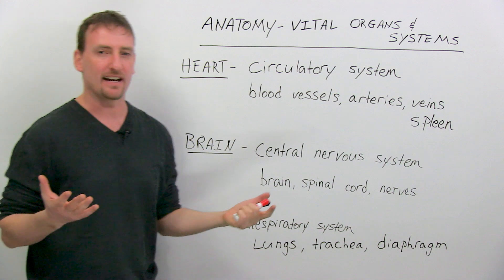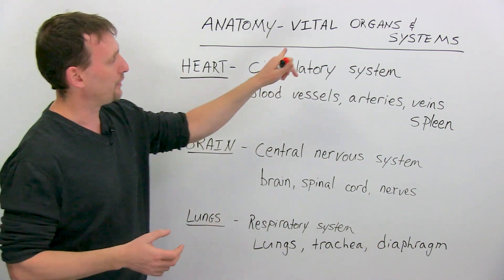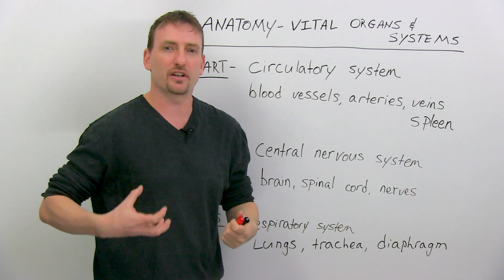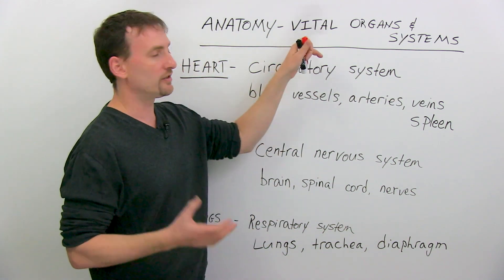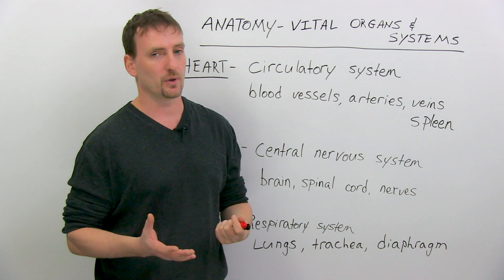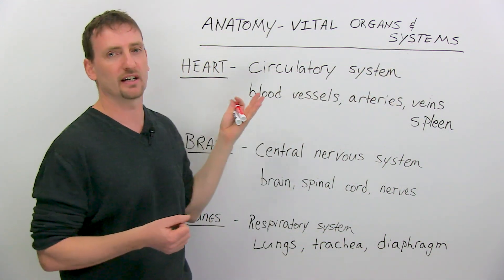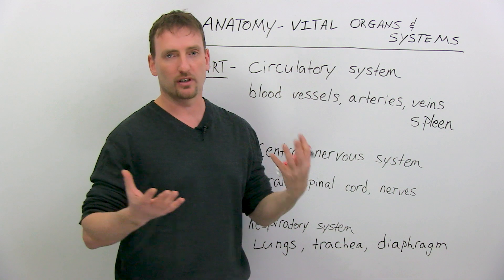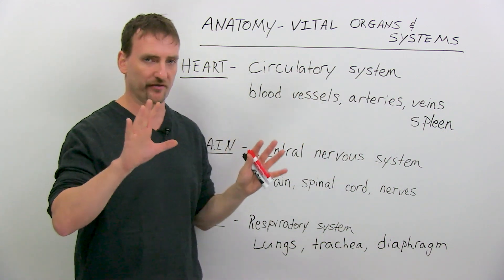So we're going to start with anatomy. What is anatomy? This is basically the structure of the body - all the parts of the body, inside, outside, and all around. And we're going to look today at the five vital organs. Organs are basically pieces of equipment inside your body. Vital means crucial, very, very important, very necessary. So we're going to talk about the five vital organs, meaning that if anything happens to these particular organs, you could die. So you have to be a little bit careful when it comes to taking care of them. And we're also going to look at the systems that they are a part of. Your body has lots of different systems that control and regulate what happens to your body. Now, there are a lot more than five organs and there are more than five systems, but we're only going to look at the vital five today.